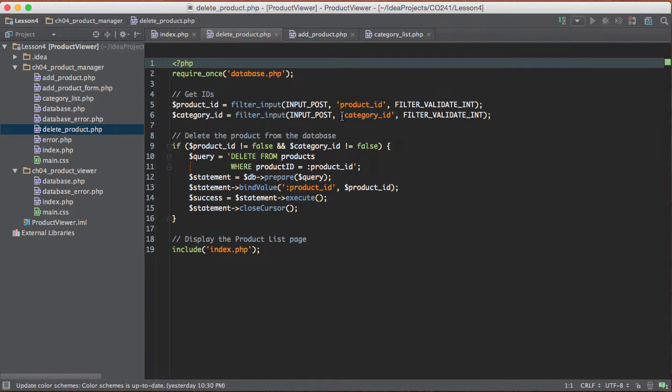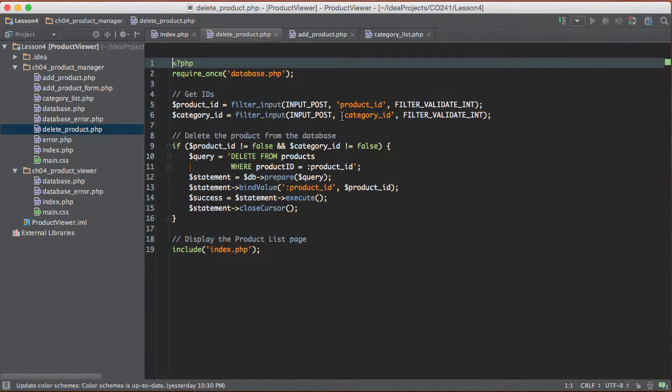And incidentally, anytime you have a PHP file that needs to connect to a database, you need to put this require once command in there. Because you're using require once, you won't have the problem of trying to do that more than one time in a particular instance of a page.